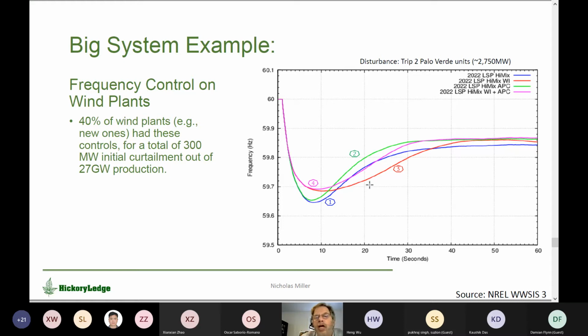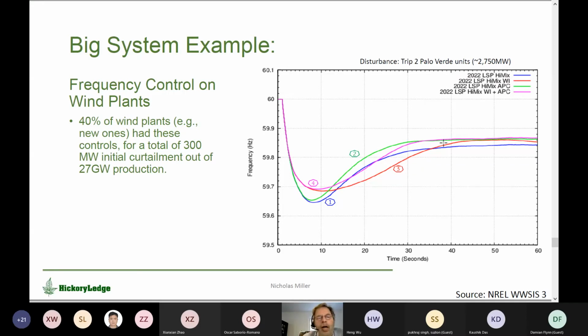If we just have the synthetic, just have the wind inertia, WI in this thing, synthetic inertia, we make the nadir much better, but the settling frequency is the same because it's not sustainable and the frequency excursion is stretched out. That is always a consequence of using these IBFFRs. If you put them together, you get the purple, which is the best of both worlds at a cost. And this is very good response for just a few hundred megawatts in a very large system.